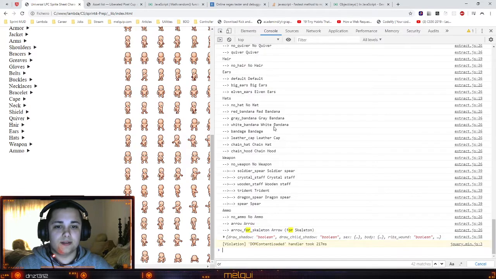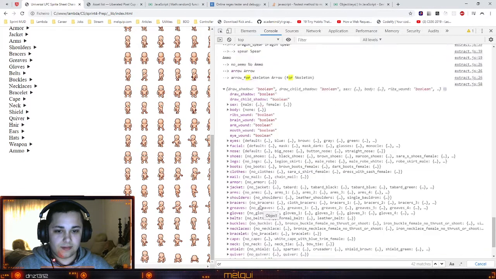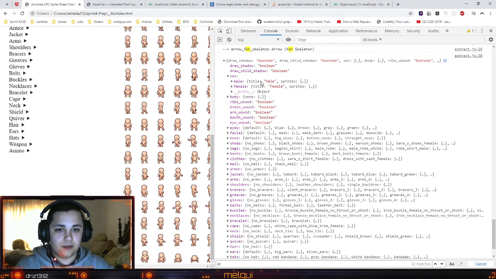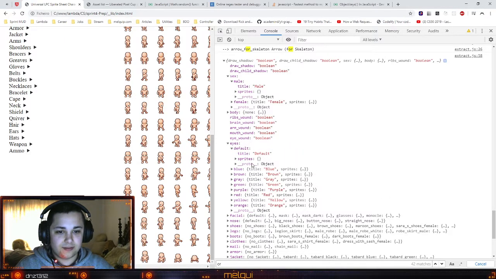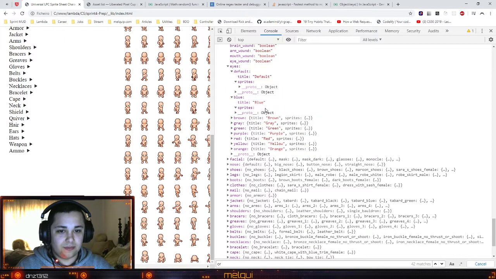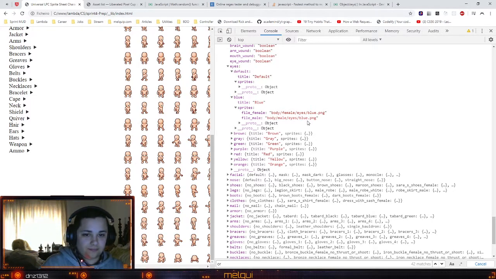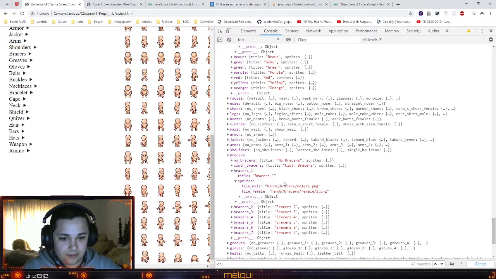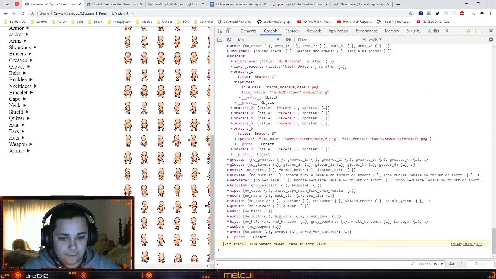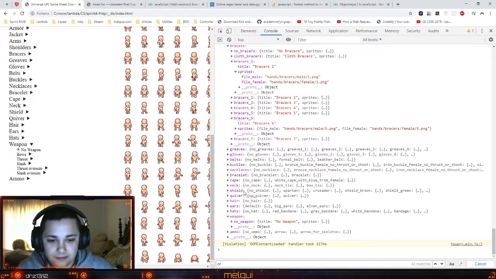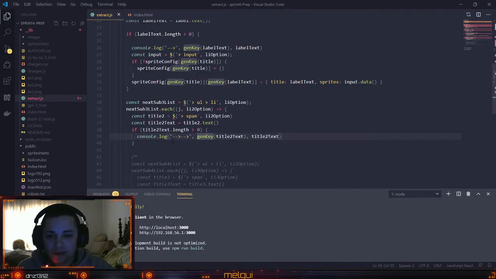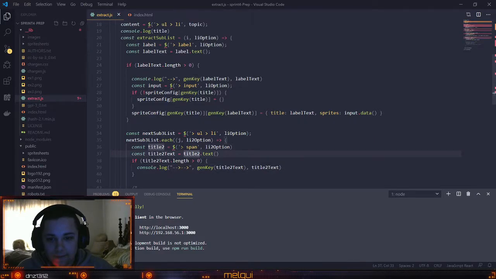Okay, let's see how that works. So now it does this, right? There's no sprites, and then if there is, it should put them there. Nice. Okay. But what I want now is these new ones, the nested lists, will also appear. So let's focus on that. I get the span text and add it.